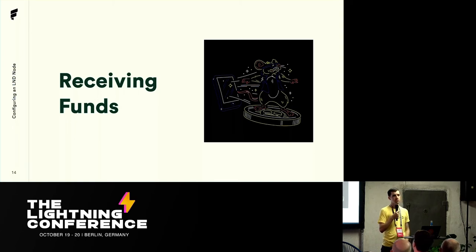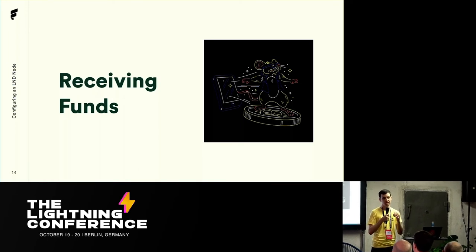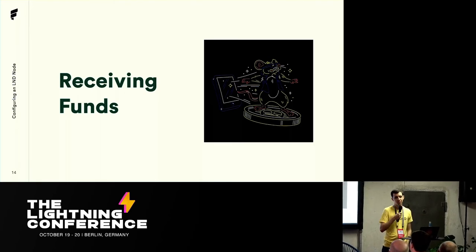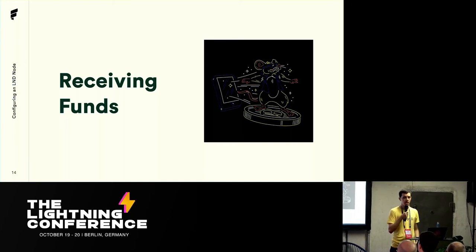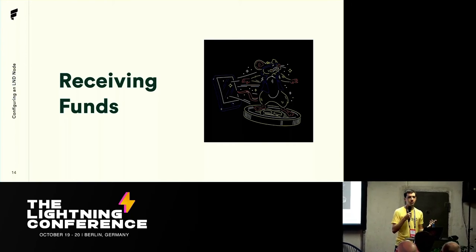The second piece is that you'll potentially have routing challenges that aren't visible to you as the node owner. The sender of the funds is the one that proposes the route the funds get sent over, so you won't know unless they tell you that they couldn't send funds to you. It's up to their routing algorithm and their ability to find a route to you. So the best thing you can do is make sure you're well connected to the bigger nodes. LNBig and Async are two good options. But you can also just look at where payments generally come from to your node.